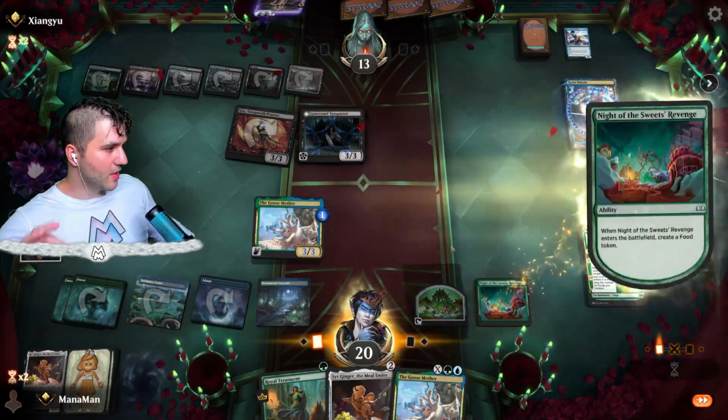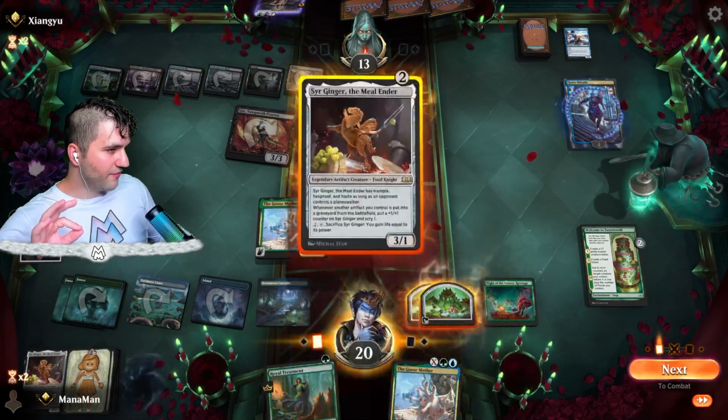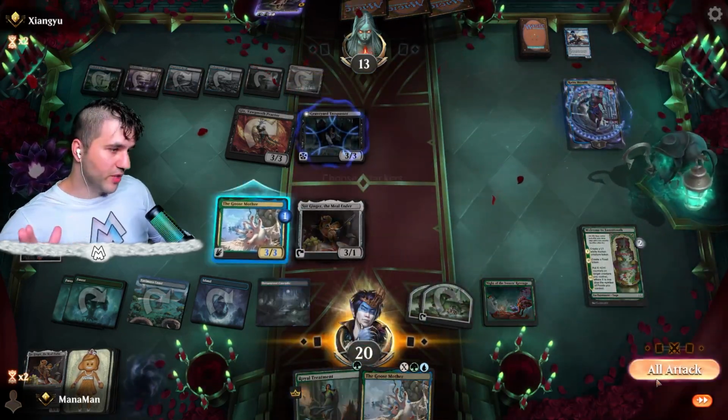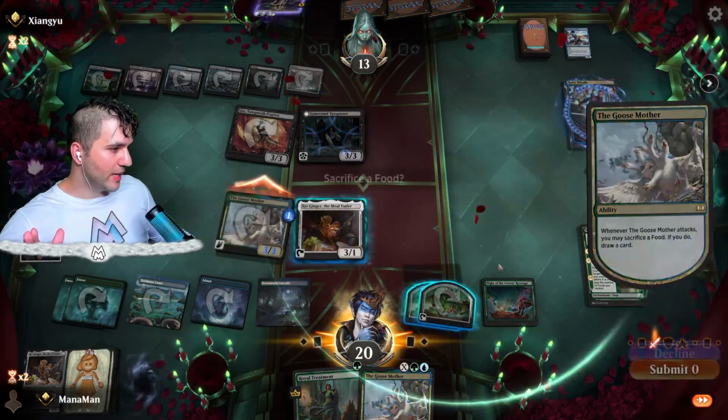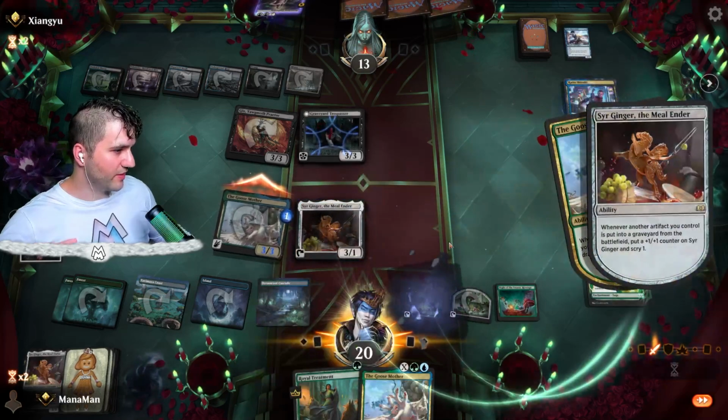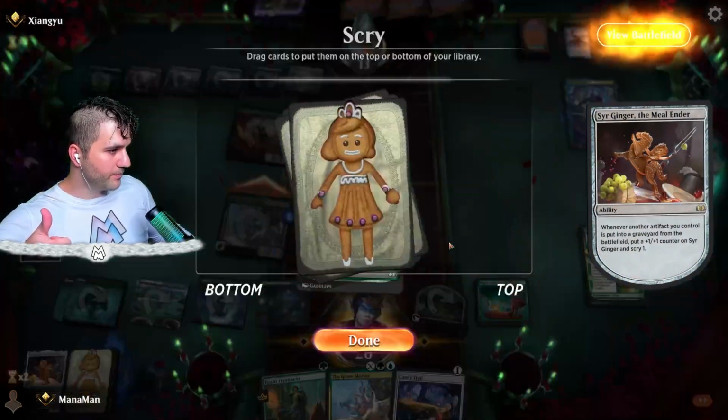Knight of the Sweet's Revenge. Create a food token. We'll have enough for Sir Ginger and to hold up a Royal Treatment. That's pretty good. Swing in. I think I'm going to do it. Yep, let's go ahead and do this. So sack this. Sir Ginger will get a bump up.